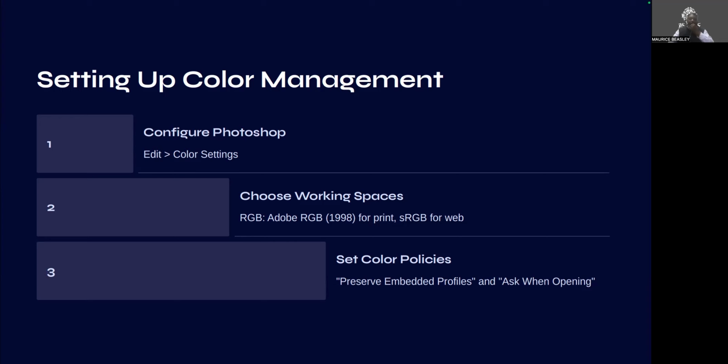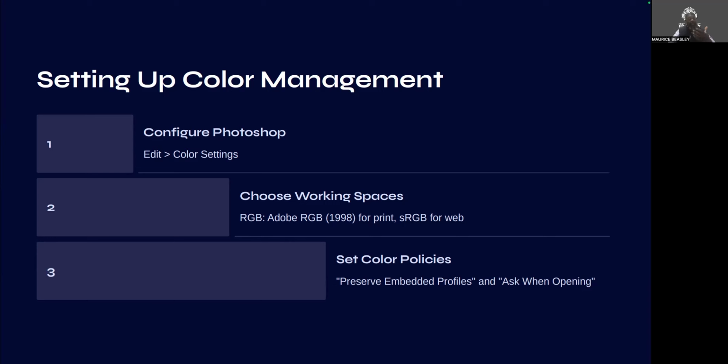All right. Setting up your color management. This is one of the things we're going to be doing inside of Photoshop, going into what is called color settings. And in the color settings, we're going to be setting up our working space. For RGB, we're going to set it up to be a particular thing. And what they're saying here, Adobe RGB is for print and sRGB is for the web. Not necessarily true, but that's what they were created for. And we'll get a little bit deeper into that.